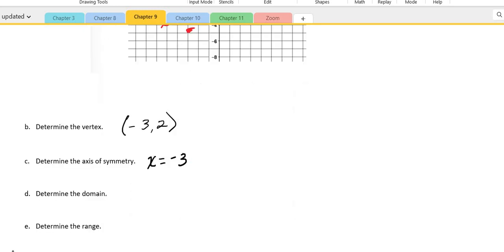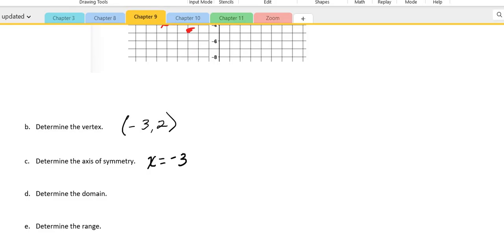Now, in case you forget whether this equation is supposed to be x equals negative 3 or y equals negative 3, refer back to your reference sheet, and on your reference sheet it does give you the general form for vertical and horizontal lines, so you will know that this is a vertical line and the equation is going to be in the form x equals some number.